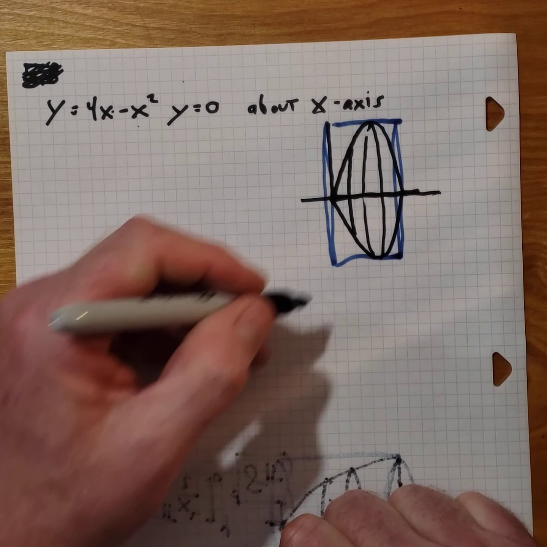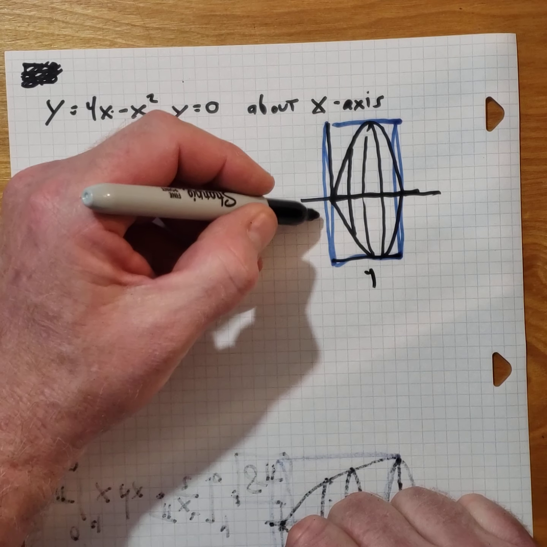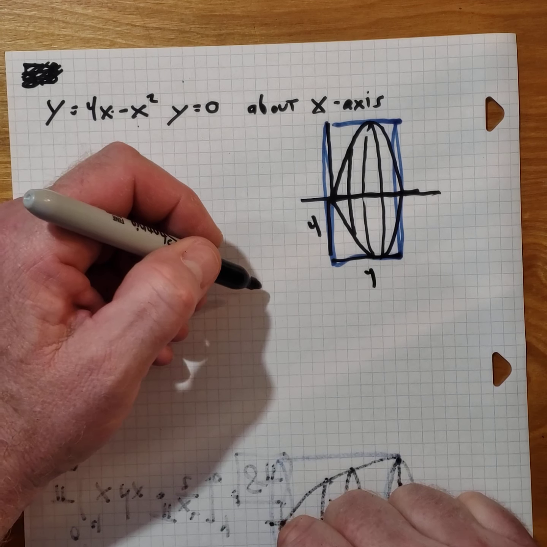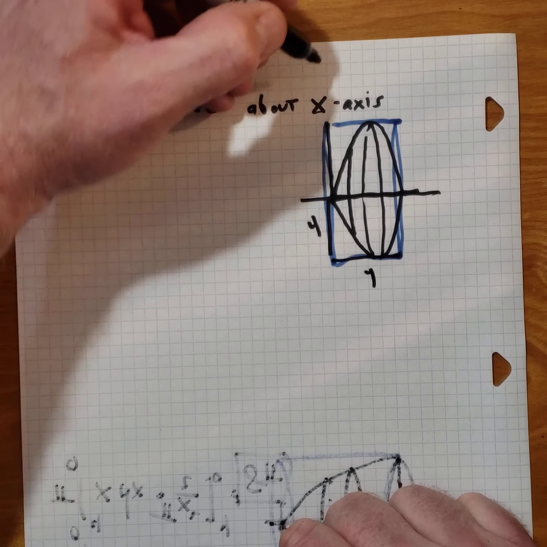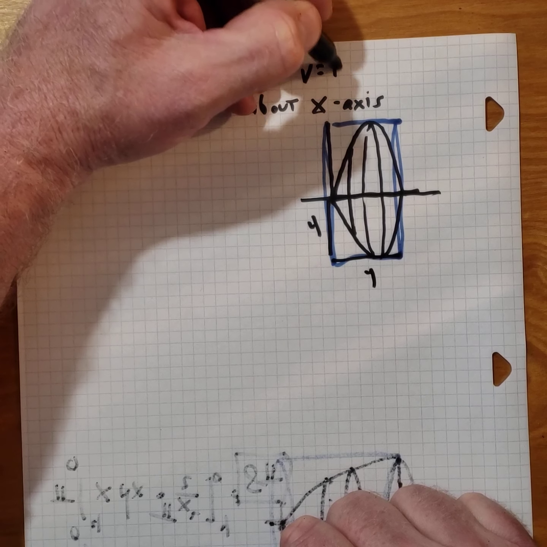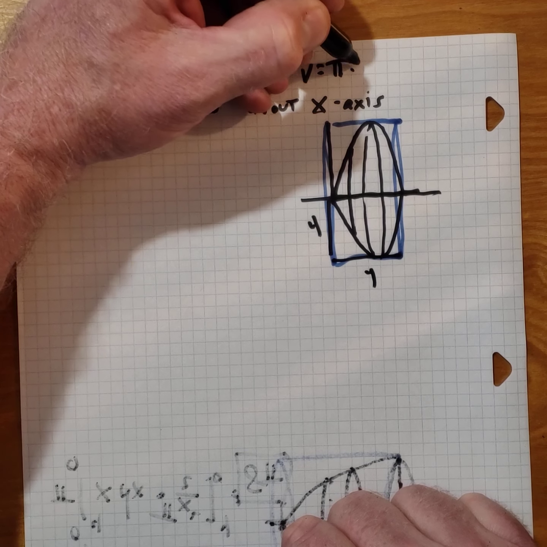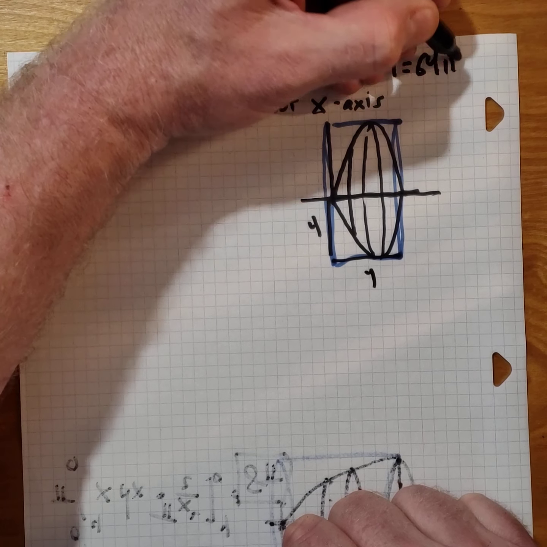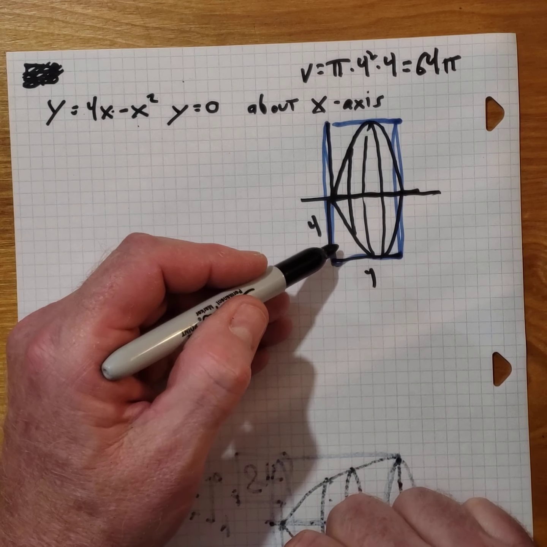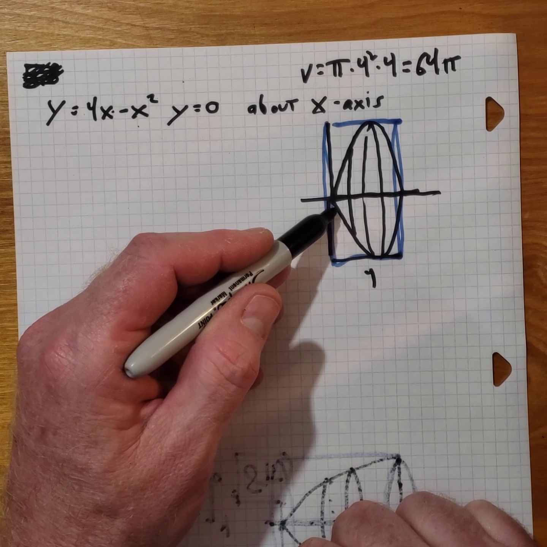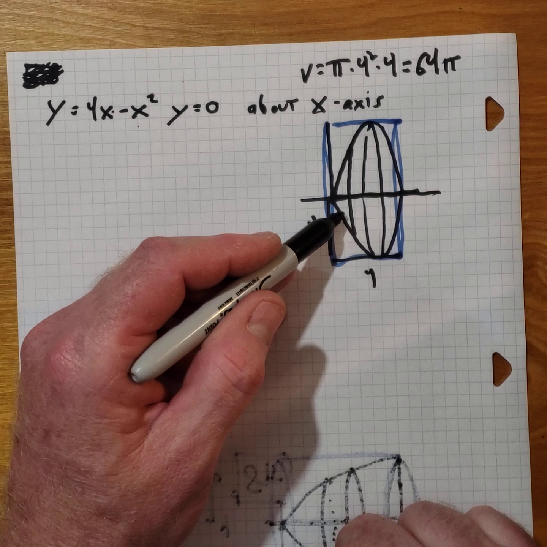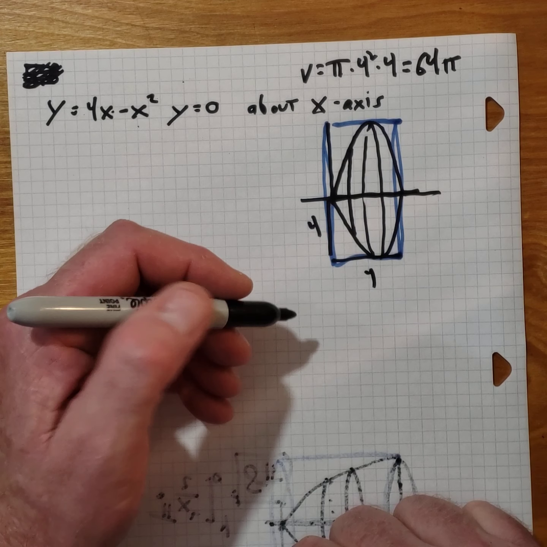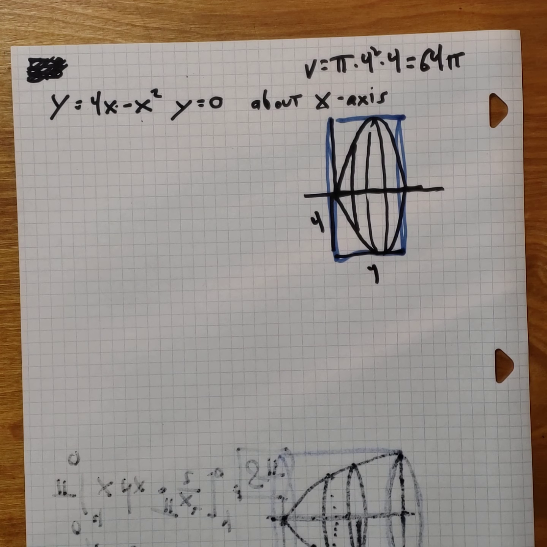So there's a cylindrical box. Our height is 4. Our radius here is also 4. So the volume of that box is going to be pi times the radius squared, so times 4 squared, times the height, which is 64 pi. And I'm going to go ahead and guess that the proportion of the box that's occupied by that shape is probably a little bit more than half. So I'm going to guess that our volume ends up being 32 pi, maybe a little bit more.